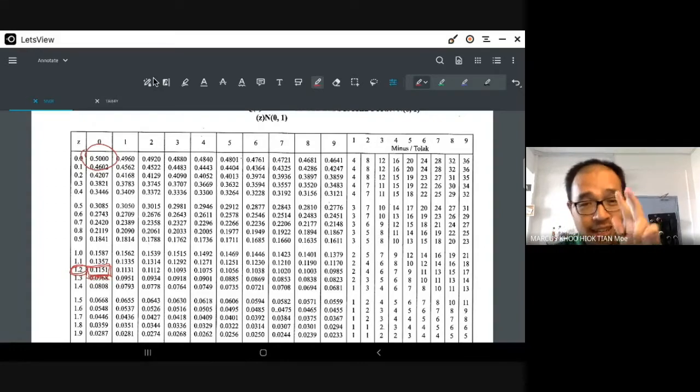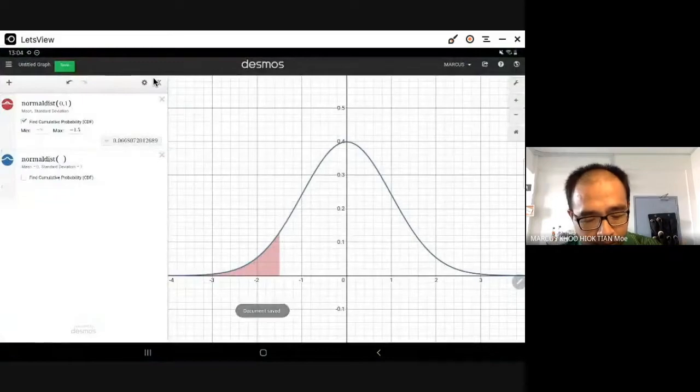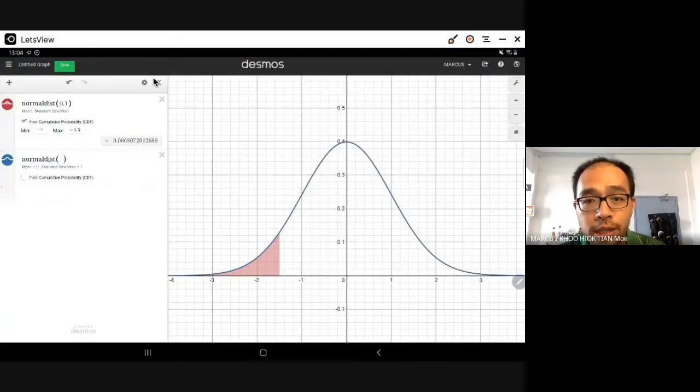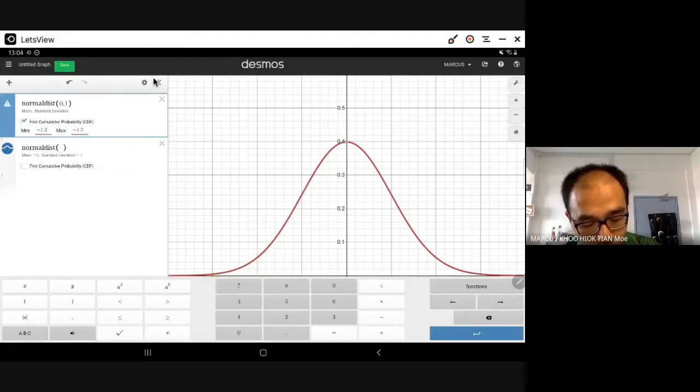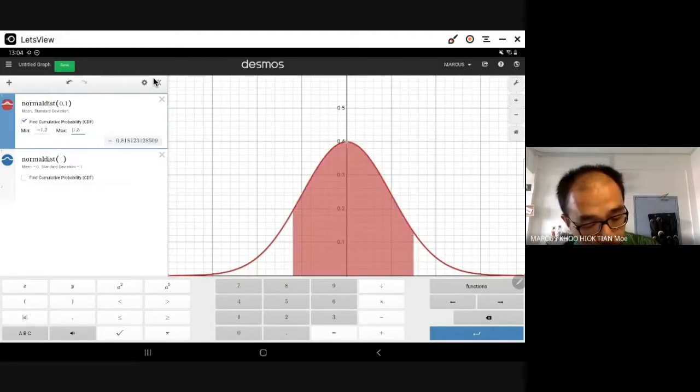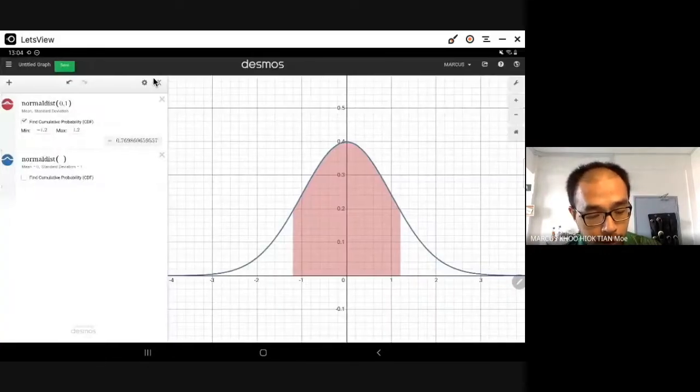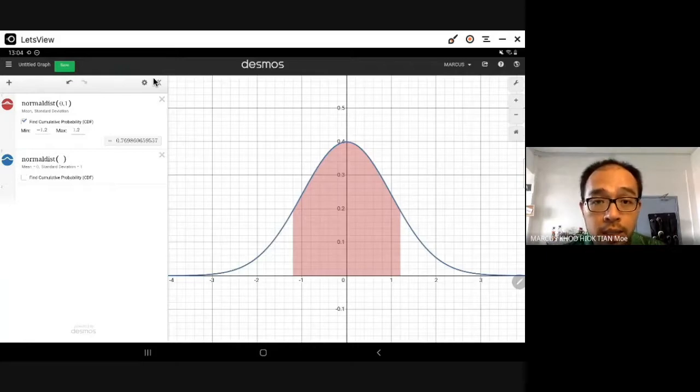Second half. Because we've been talking about using Desmos, if you really want to verify your answer, we can always do this. So just now we used negative 1.2 and 1.2. 1.2 over here, let me delete this to 1.2. And you see that we will get the exact same answer, 0.7698, which was the answer given by Sean just now.